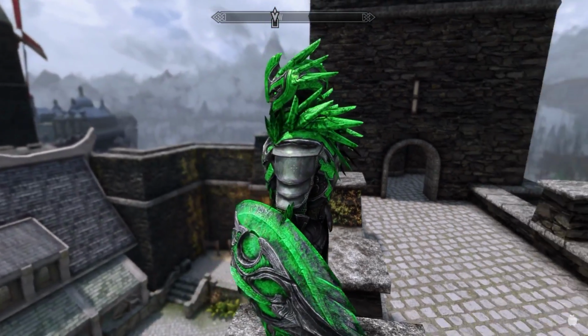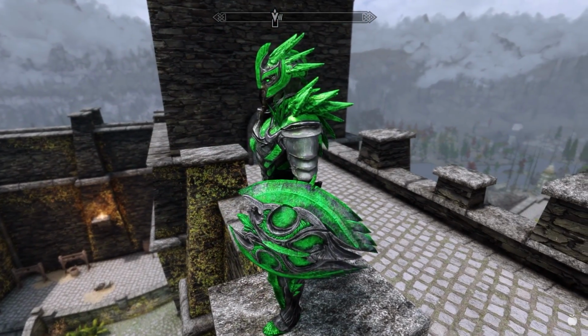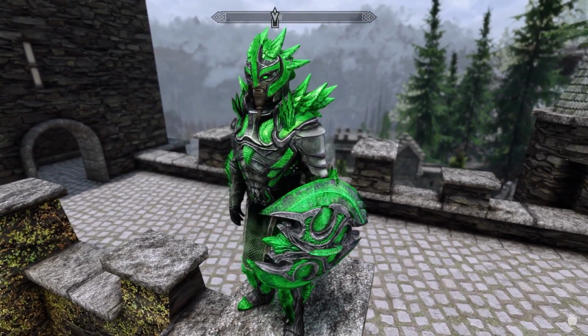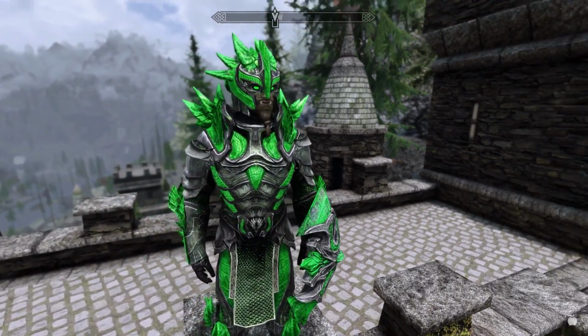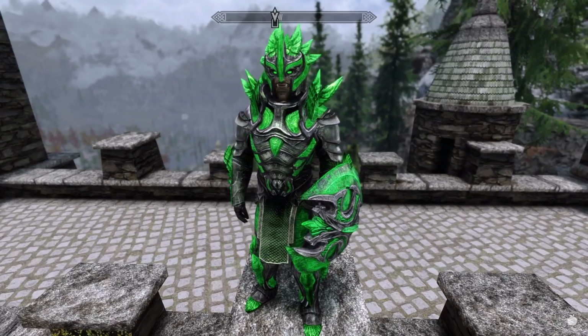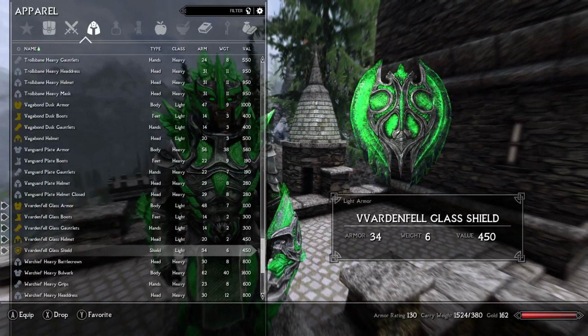The shield looks breathtaking as well. It's such an interesting twist on the standard glass armor set that we got in vanilla Skyrim. Particularly the assortment of spikes. It's just beautiful. I'm a fan. This is one of my favorite armor sets.